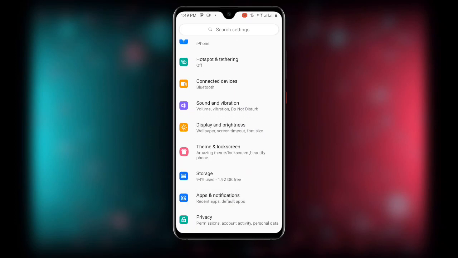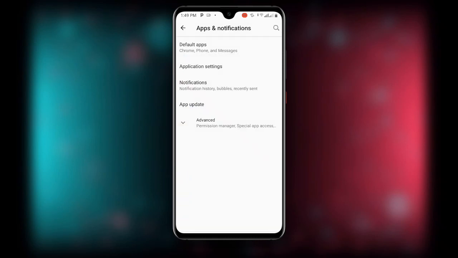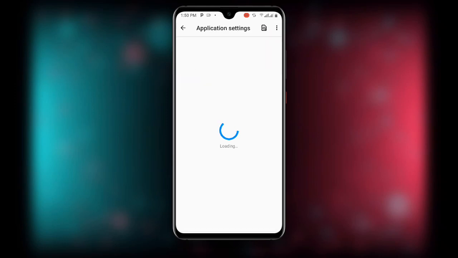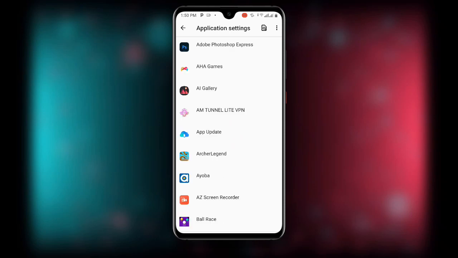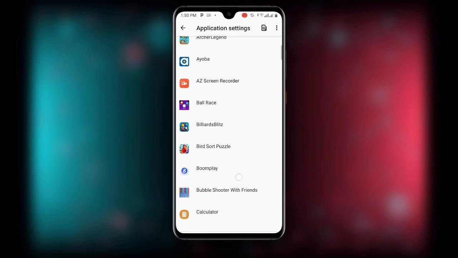Click on apps and notifications and then you can see your application settings over here. Now click on that, and once you click on application settings, you can see all your applications over here.